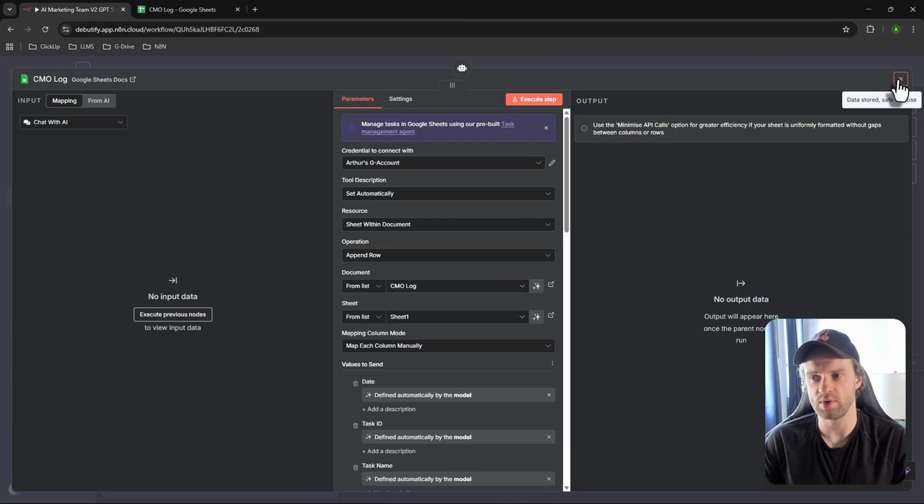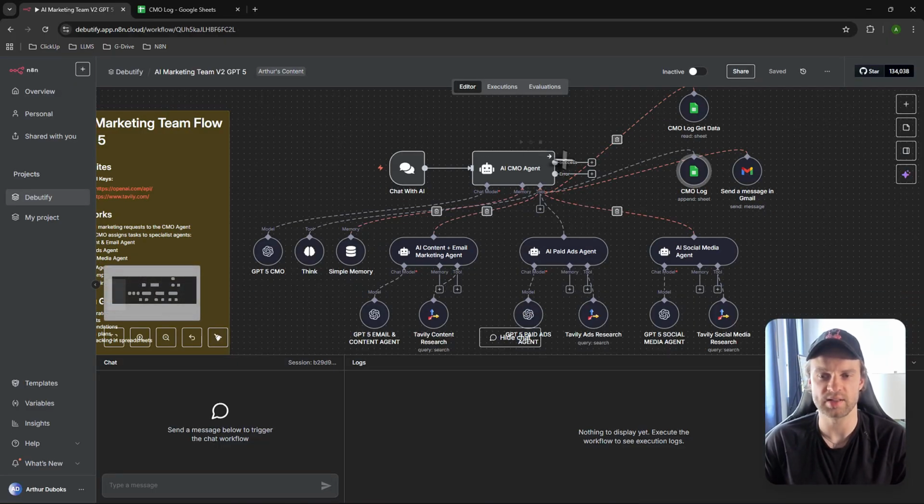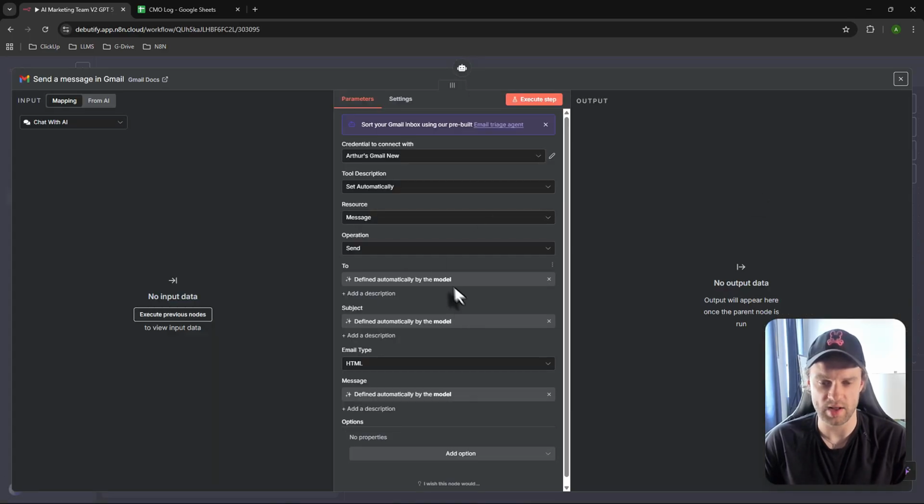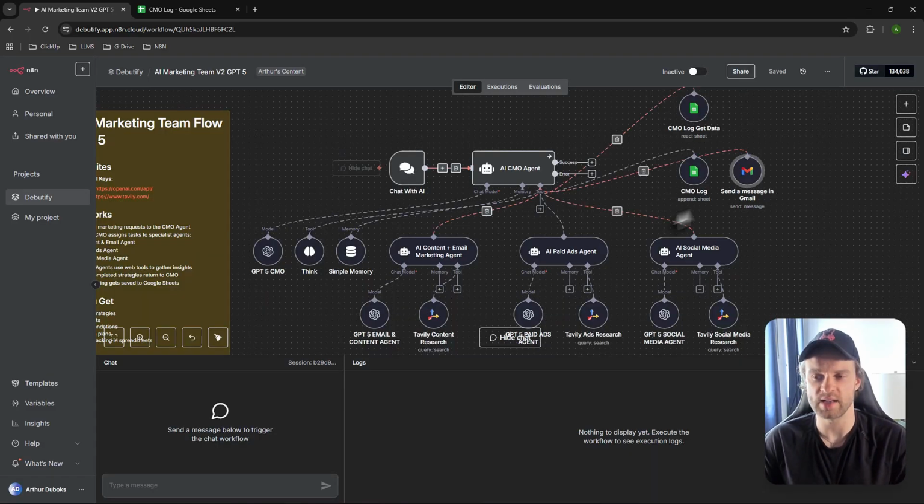So that's kind of the beauty, and all this is handled by agent. And this AI agent will choose exactly which AI agent it needs data from, and it's going to basically run your entire workflow. And once it's done, it's going to send you a Gmail email saying that, okay, it's done. Here's the summary, and here's the campaign action items and stuff like that. Okay, so all of that is done for you using this flow.